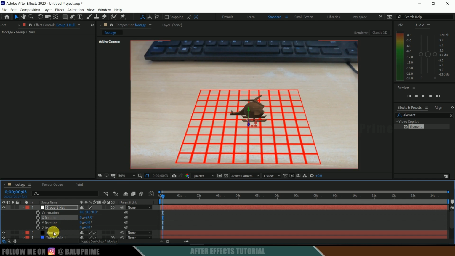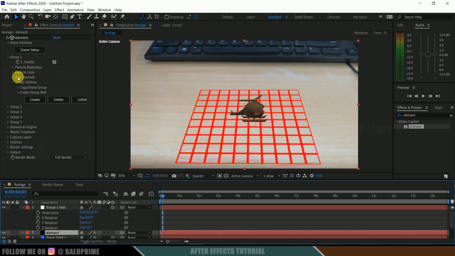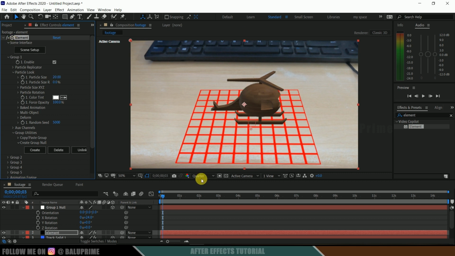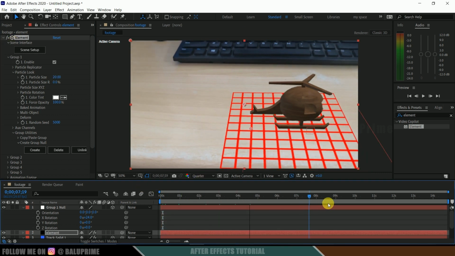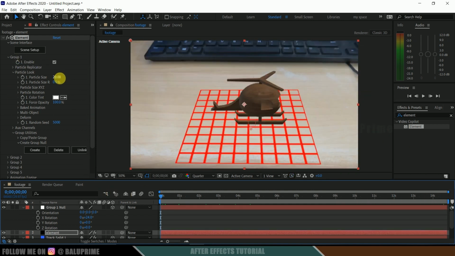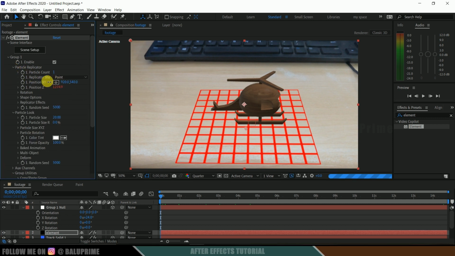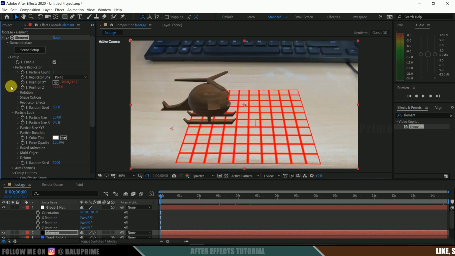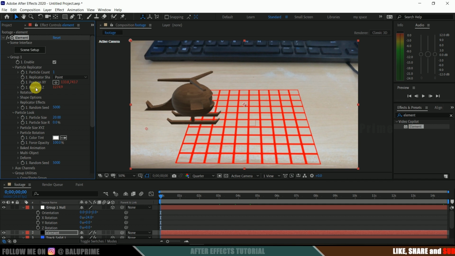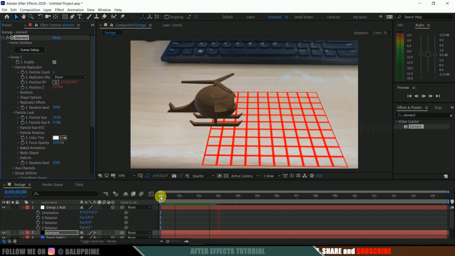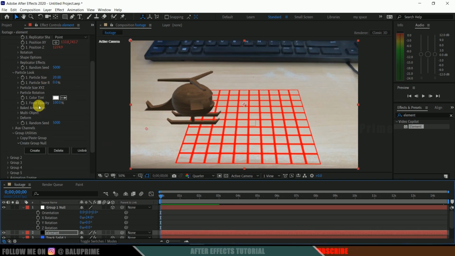So select this element. So this is in group 1. So select this particle look and let me increase this particle look to 20. Okay, so this much is enough I think, and let me see. So it passes here, goes here. So I think we need to move this aside here. So I will place this. Let me place this here. Okay, so if I play this, it is staying in its position only. Fine. So now let's work on this aux channel.